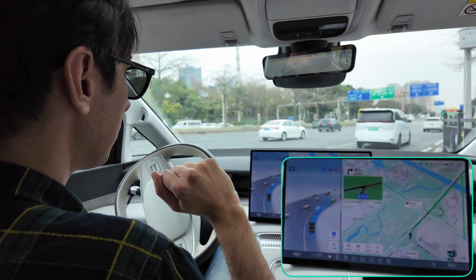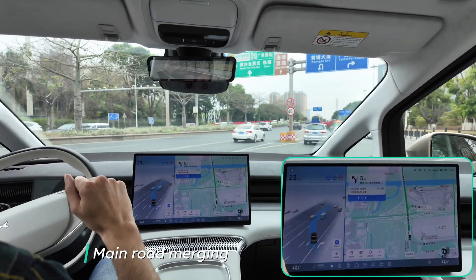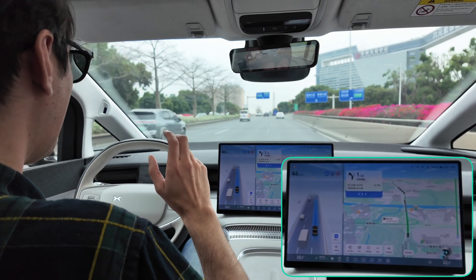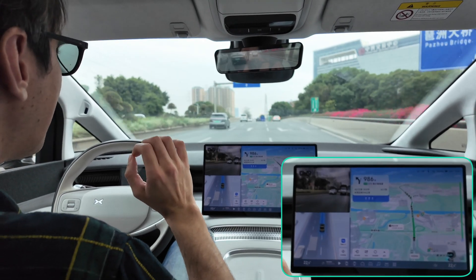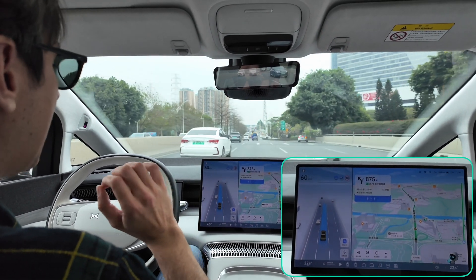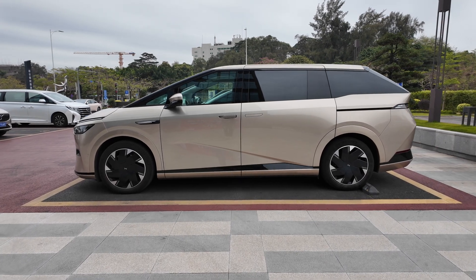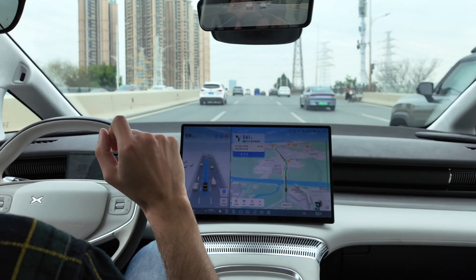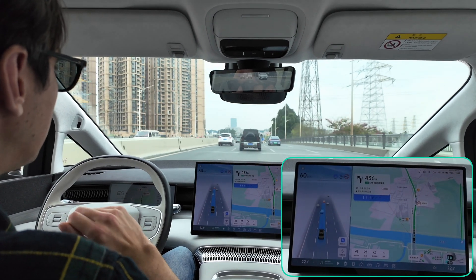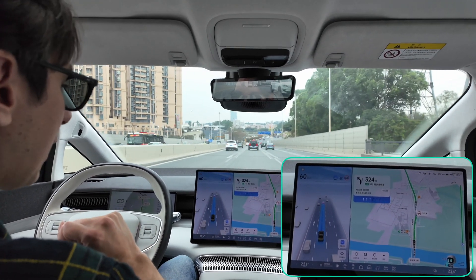We're going to follow this bend around and it seems to be doing an okay job. It quite aggressively went across the lanes there — I assume it knew there weren't any cars because that's not how I would drive, but it did get across safely. That was a very difficult decision because we had to do a right turn and immediately merge over about four lanes. Powering the 29 sensors including those two LiDAR units are twin Orin-X chips with up to 508 TOPs of computing power, so we should have a good amount of intelligence to react to all different kinds of situations.